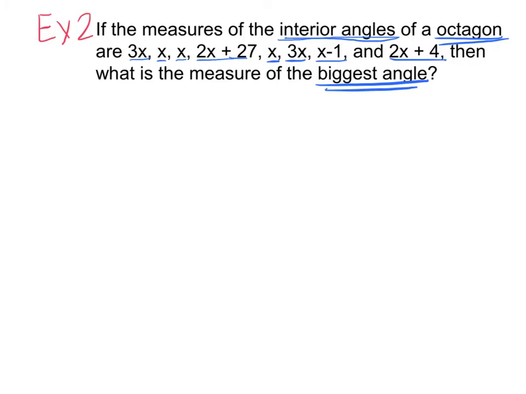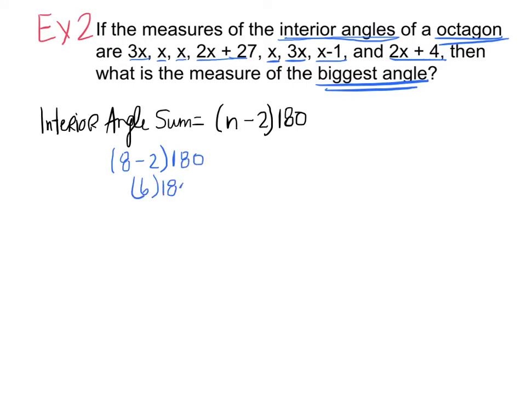The first thing I need to know is think about what do I know about interior angles. Well, the interior angle sum is the number of sides minus 2 times 180. So if I wanted to find how much all of these angles add up to, I'd have to use this formula. So I'm going to take the number of sides, subtract by 2, and multiply by 180. That's going to be 6 times 180, and if I do a little calculation over here, times 6. 6 times 0 is 6, 6 times 8 is 48, and 6 times 1 is 6, plus 4 is 1080. That means all of the angles should add up to 1080.